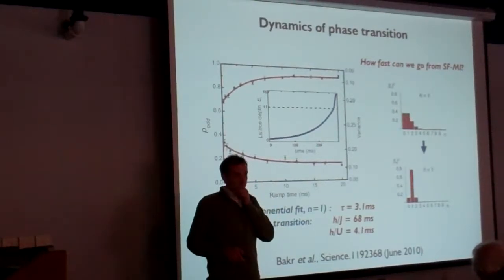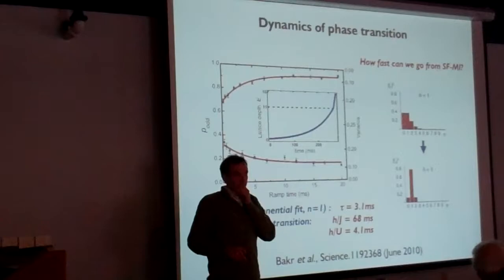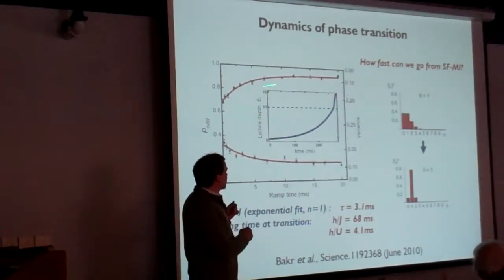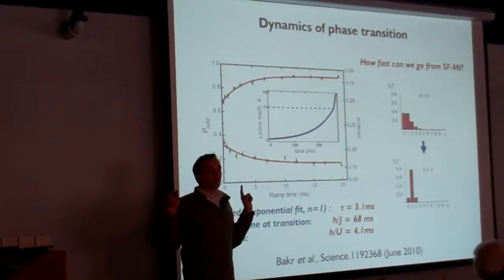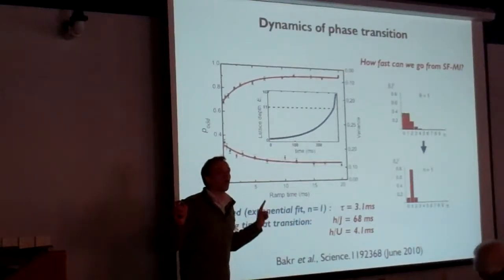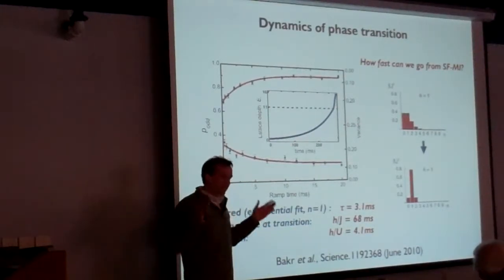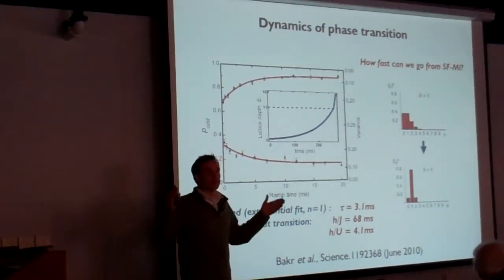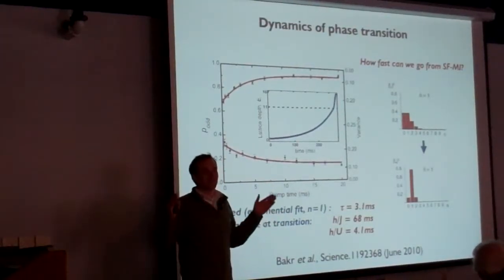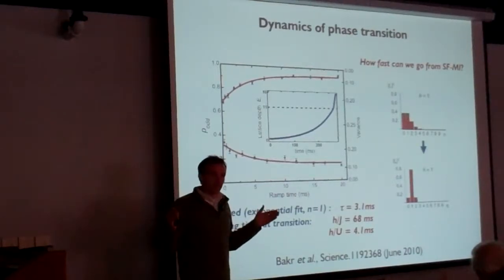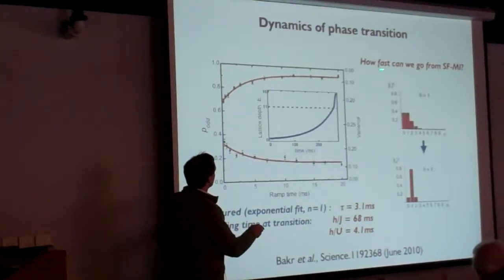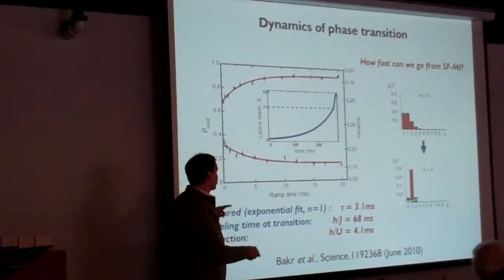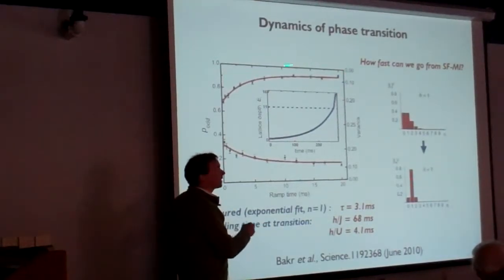Does this time depend on the size of your lattice? Not as a 1 over e time, but I agree that this 1 over e time is a little bit misleading. If you ask how long it takes until all the atoms have found their spot, on a lattice with n lattice sites, or until I have no defect anymore, that would certainly be expected to depend on the size. So I think there are actually two slopes here. The second one we haven't really looked into yet. We have some preliminary data that I don't have here, that we can now get to 99% fidelity.